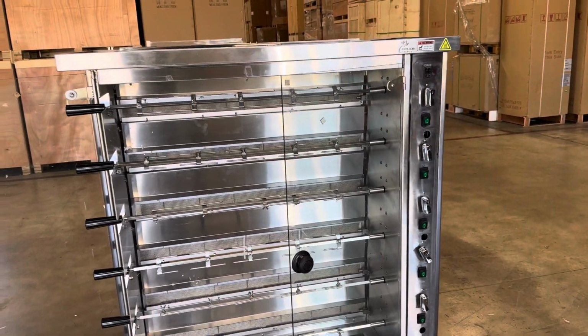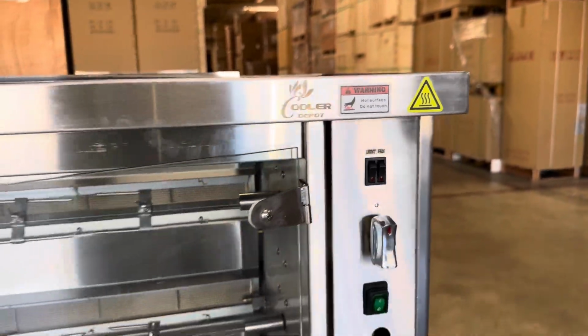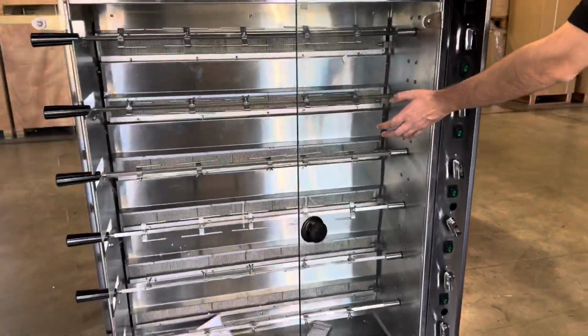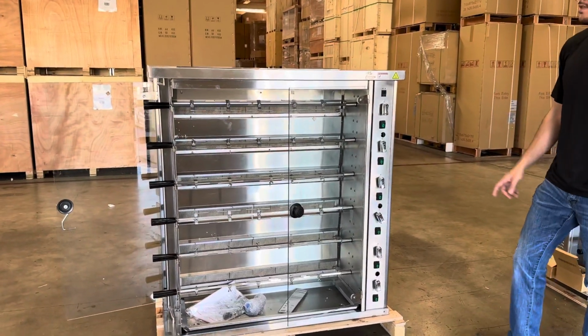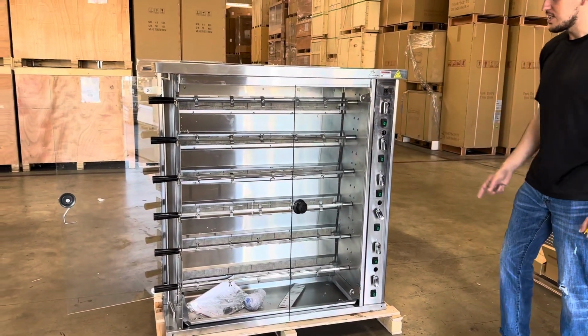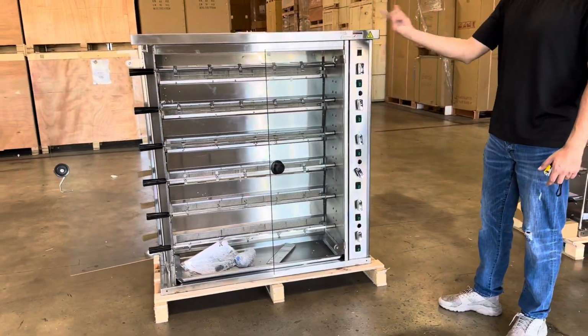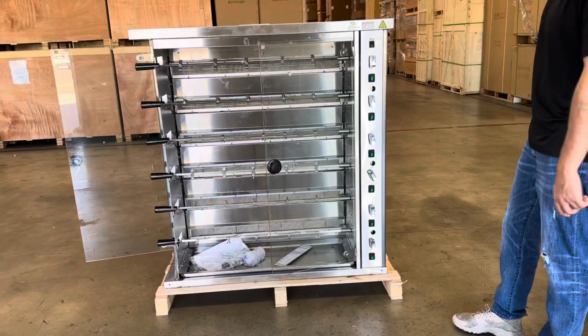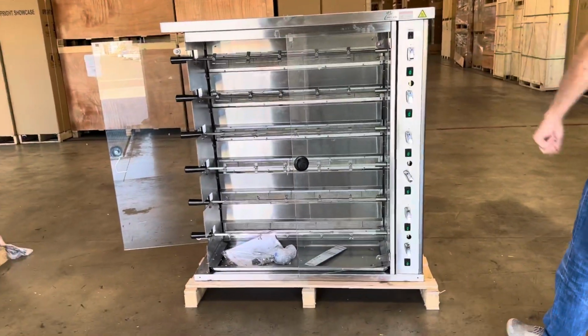Now, the brand on this unit is going to be our own company brand, Cooler Depot. This is an all stainless steel unit, very good quality. You have glass display doors on the front. You have your adjusters for the fire on the side. You have a separate adjuster for each level, as well as rotating switch. So you have an automatic rotation function for this unit. You also have a lighting switch and a fan switch that are on the front of this unit.